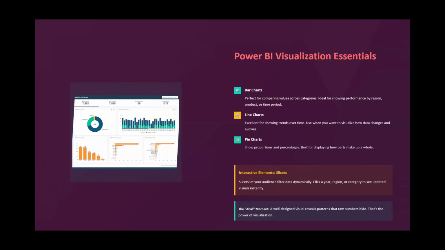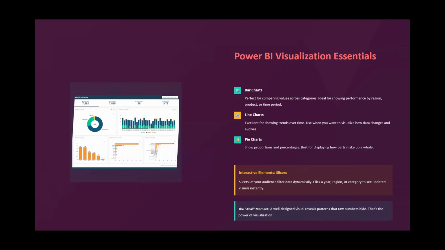Okay, so I was talking about this part, which is the visualization step. It is where you translate numbers into pictures. It's where you translate the numbers that you pull from your database into visuals, into charts that people would be able to understand. And I was talking about choosing the right chart, the right visual that you're trying to pass across. So we have 3 essential visuals, like I said before.